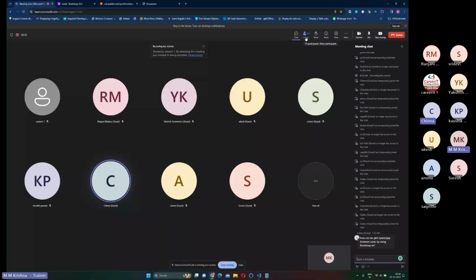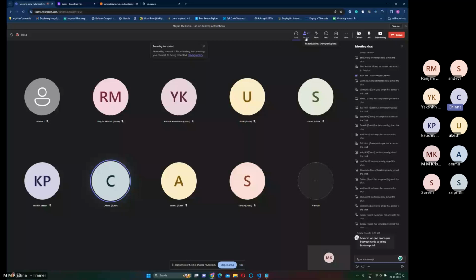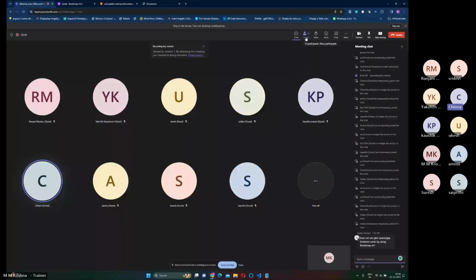Can we integrate any backend code, pull the data from the database and display it by using Bootstrap? Yes, you can. That needs APIs from the backend. If you are doing some backend programming, you have to create APIs, and then the backend API will give you the JSON data.